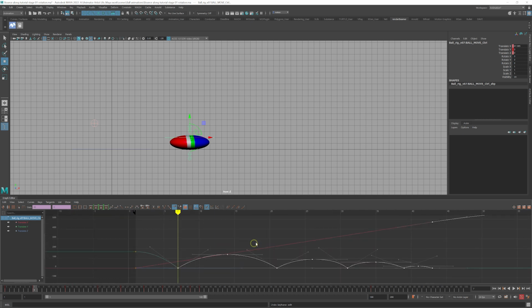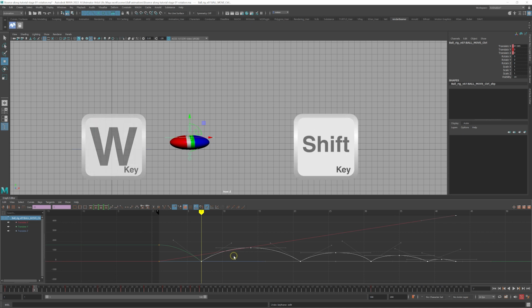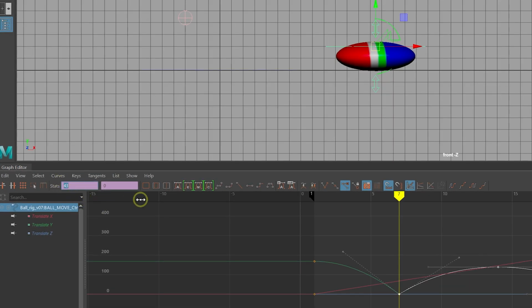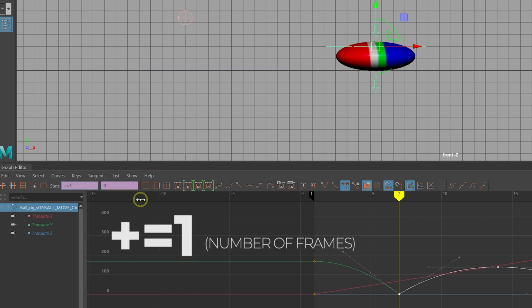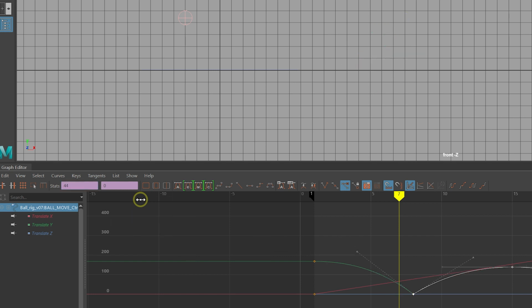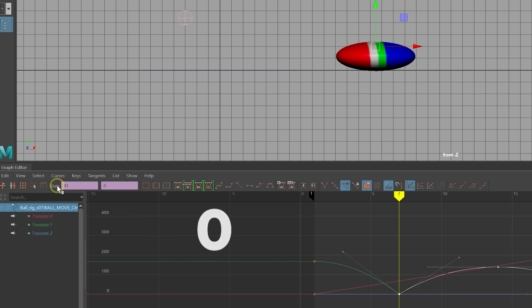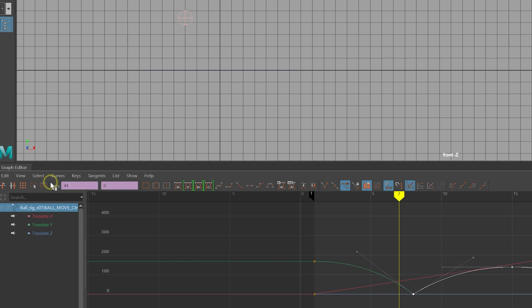Now I'm going to show you a little trick to do this easier. You can either hit the W key and then hold the Shift key just to slide it up one, or if you're feeling a little bit fancy, you can highlight the number here and type in plus equals 1 and hit return. Now I use this all the time. This works with everything, different keyframe values. So I could do plus equals 10 and it shifts everything up. This is so useful. You can even do minus equals 4. So this is a great tip. I use this all the time. So whatever you're comfortable with, we just need to move it up one frame. So just plus equals 1, hit return, and it's done.